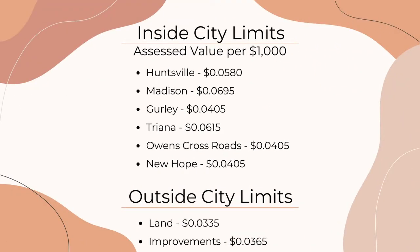They are actually the top in all of the state, really, and they're also ranking really high out of the entire US. So they are amazing schools. And also, as you can tell, Triana is really close to the Madison tax rate on the millage system. That is because when you're in Triana, you're actually going to be in the Madison school district as well. So it runs hand in hand there. Still a little less than Madison, but up there a little bit nonetheless.